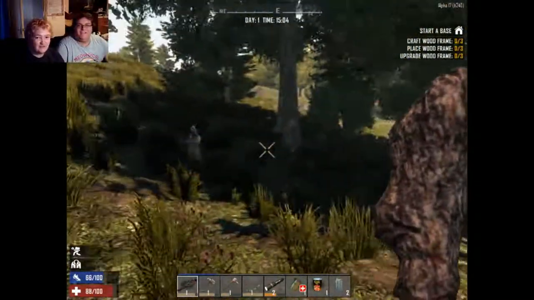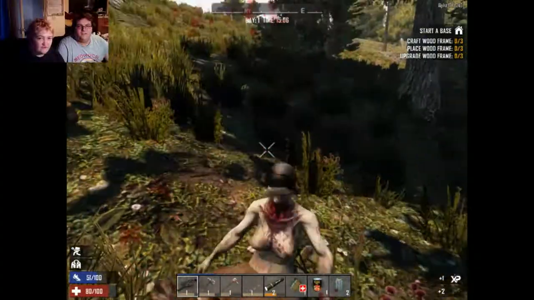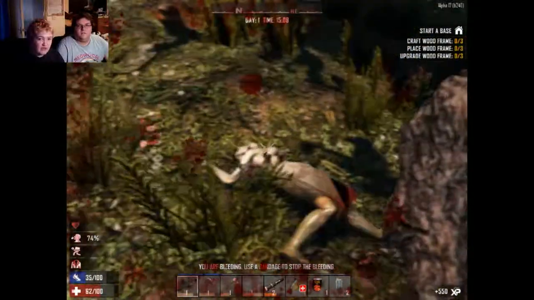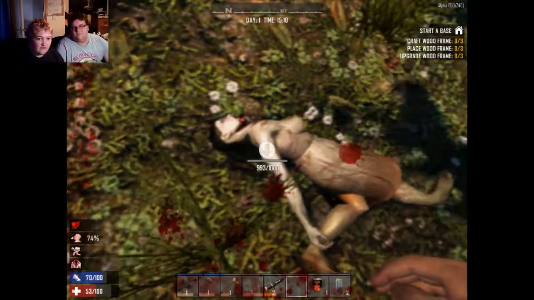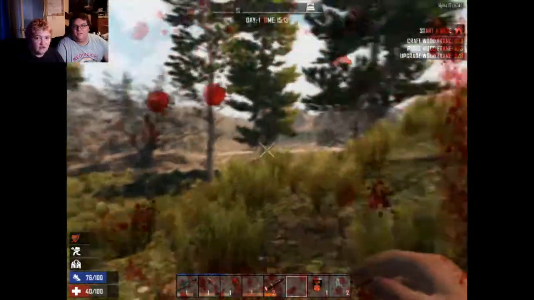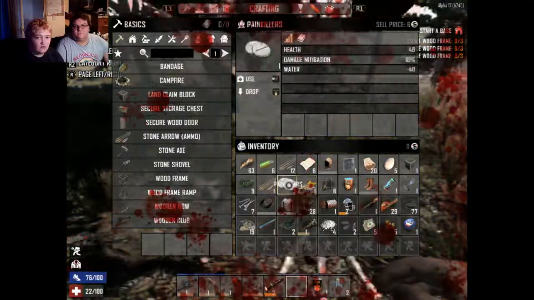Ooh, bag. I think I'll finish her off first. Don't. No! That was mean. Get down. You got blood on you. No! You are bleeding. Use a bandage to stop the bleeding. Ow. What? Oh, bugger.